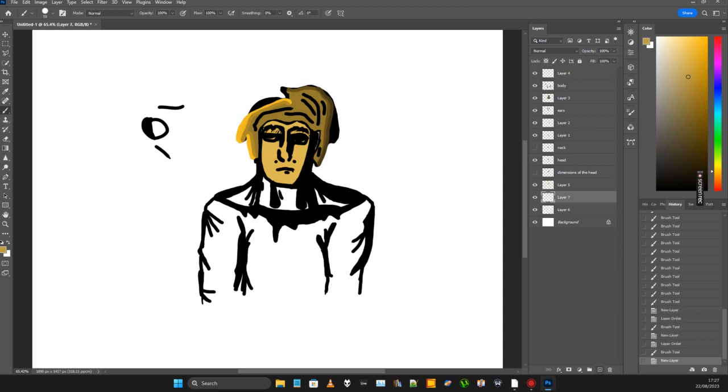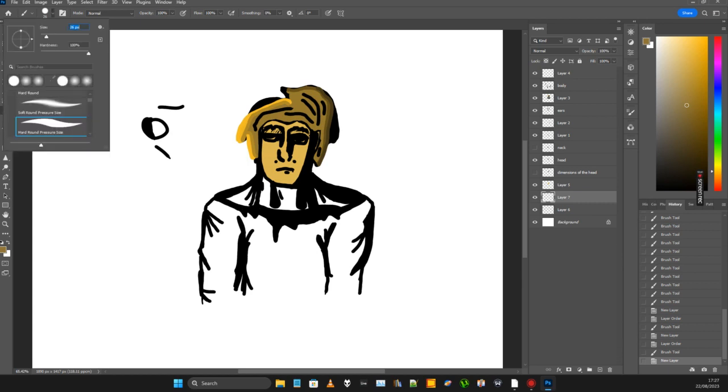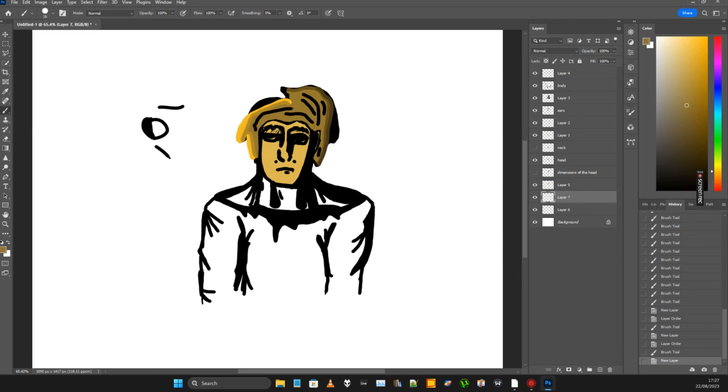And another layer for, you guessed it, darker skin. Okay, let me just go into layer size and go into layer 5. Hold on, a bit of it clipped onto the neck.